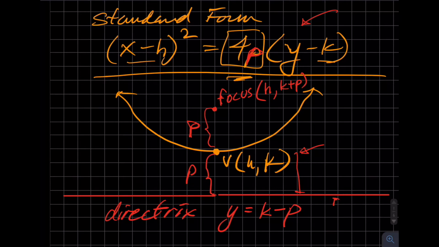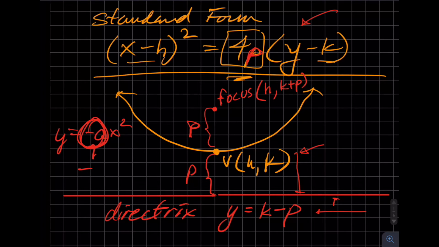Now, there is a technically equally possible probability that this is going to be an upside down parabola. When I get something like y equals negative ax squared, meaning that this number, the coefficient, is going to be negative, then my parabola is inverted or upside down, or however you want to think of it.